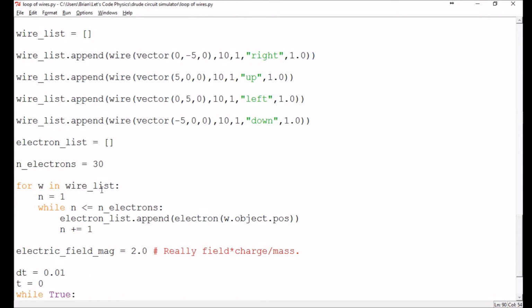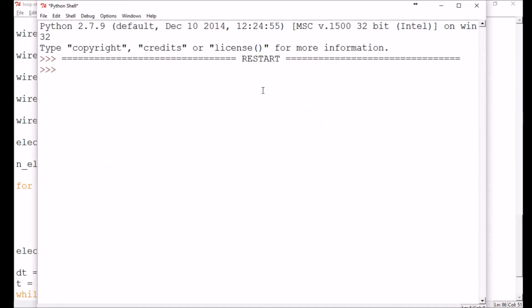As before, we're going to be generating electrons within each of these wires, just in the center of the wire, initially with 0 velocity, and then those are going to be acted upon by the electric field pointing in whatever direction the wire is pointing, and being scattered by randomized scattering events based on the resistivity value. So all of our wires currently have the same resistivity value of 1 for right now. So let's run our animation and get a look at it.